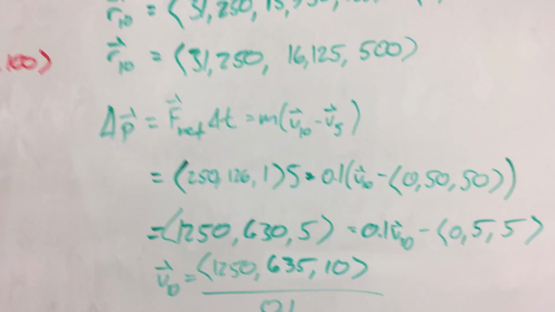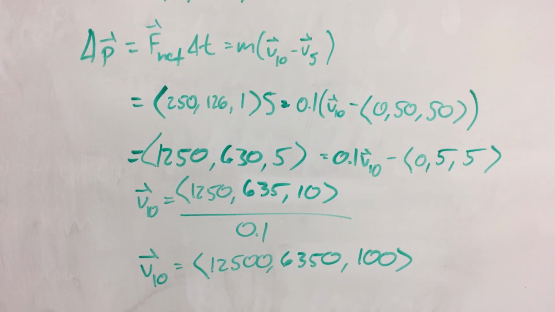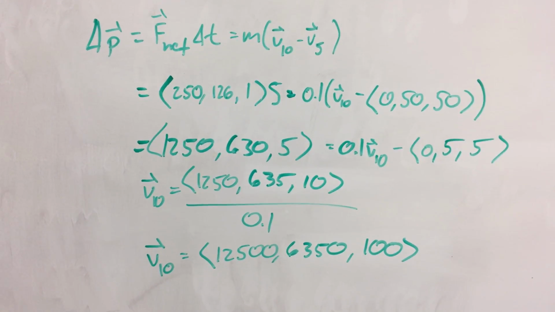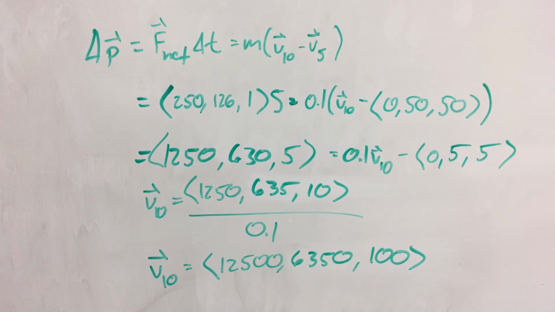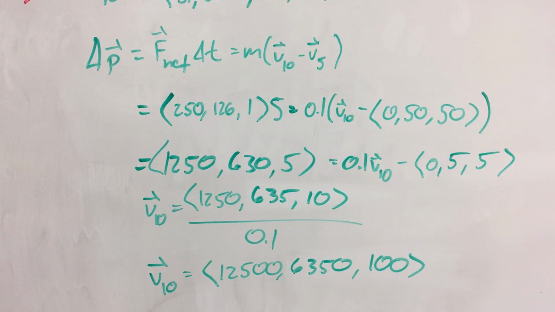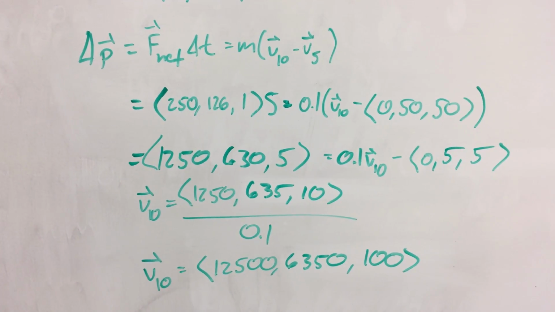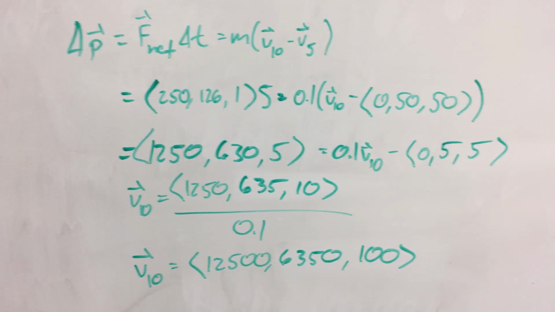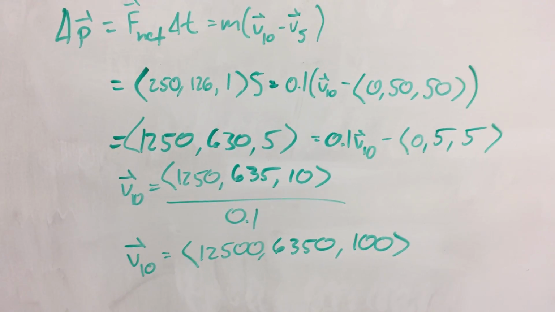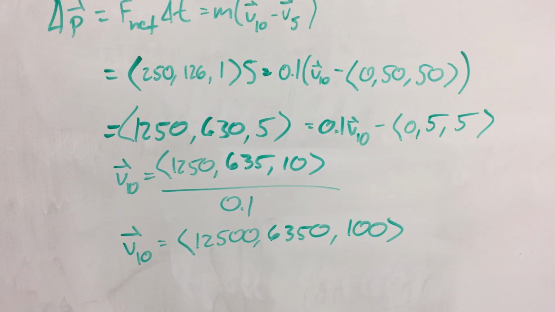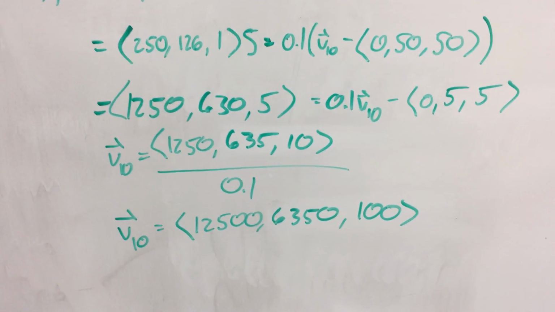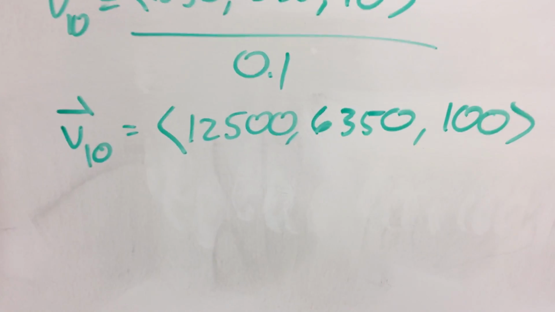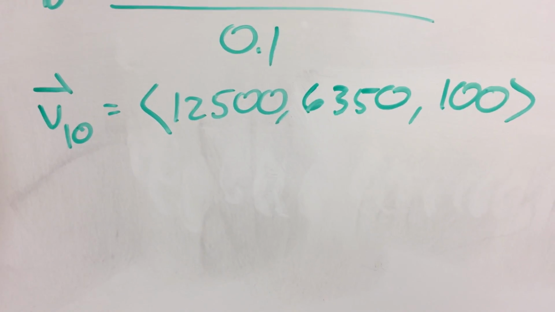And so we're going to do the same process again, just using the same momentum relationship and plugging everything in and solving out for our velocity at 10 seconds. It's worth noting that delta t is still 5 seconds since we're going from 5 seconds to 10 seconds. But everything else is fairly straightforward and just simplification. And this is our final velocity that we end up with for 10 seconds.